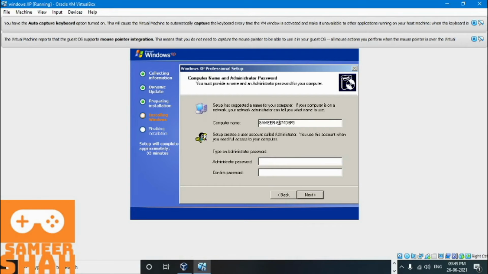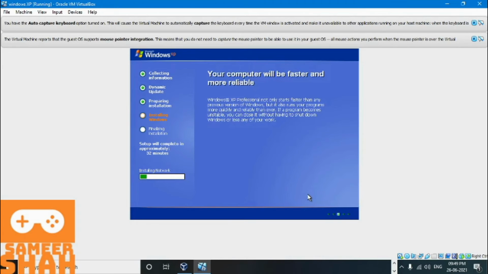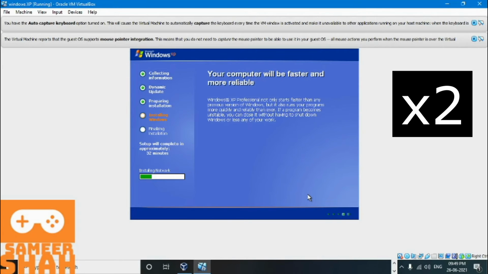Then administrator password, that is not to be said, and confirm password, then click next. It will ask about our time zone, date and time. Everything is correct, so I'll give next. Now it will continue the installing process.